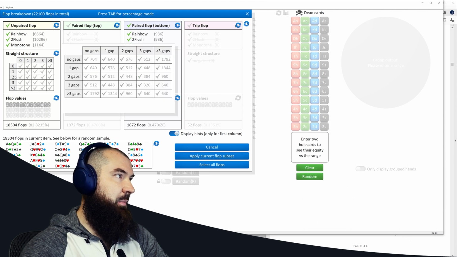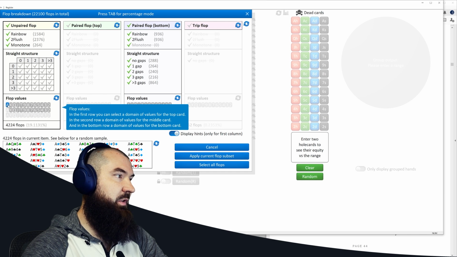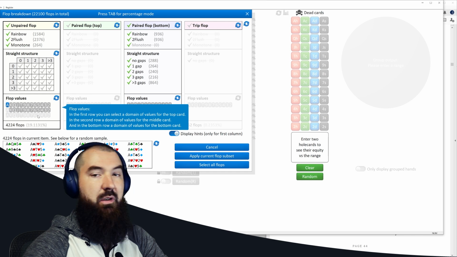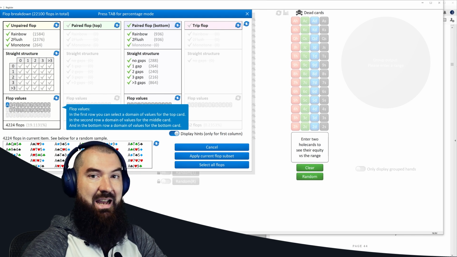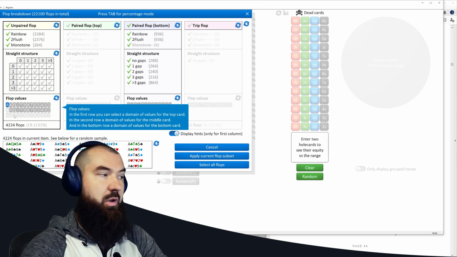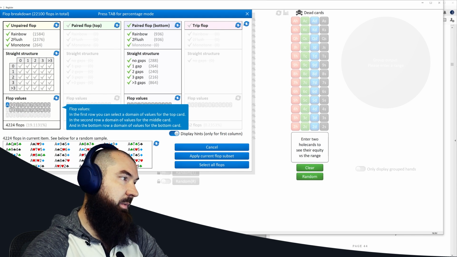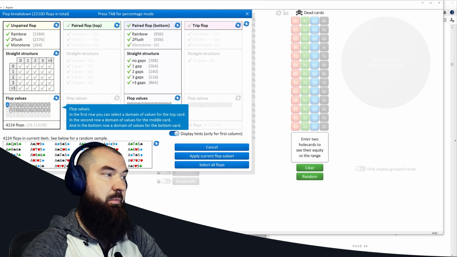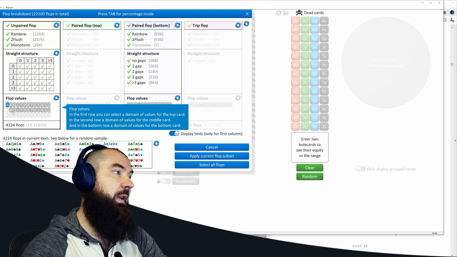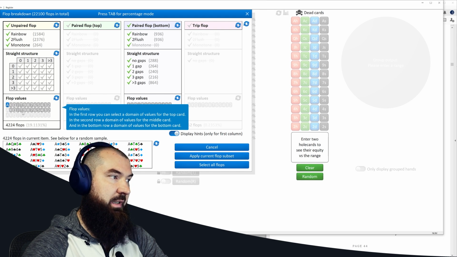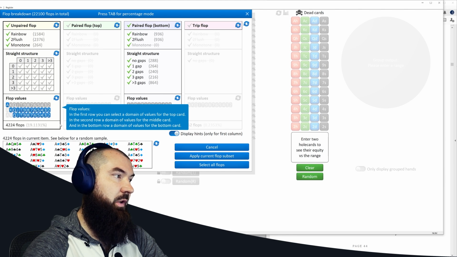So we've got all that set up, and now we just need to say, okay, the flop is going to be ace high, and then everything else underneath it is selected. You can either leave it as it is right now, because the way this section is set up is the top row is the top card, the middle one is obviously the middle card, and the bottom one is the bottom card. So we care about flops where it is ace high, but we don't care what the second card or the third card is, the middle card or the bottom card. So you can either leave it where it is, which selects all possible textures underneath this, or you can select all of them yourself, totally your call.